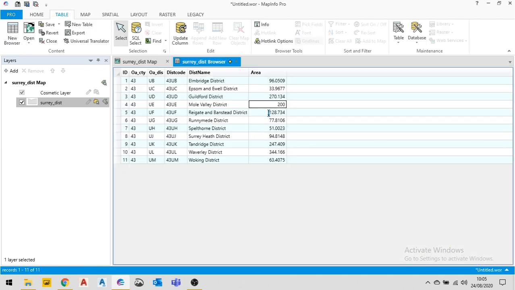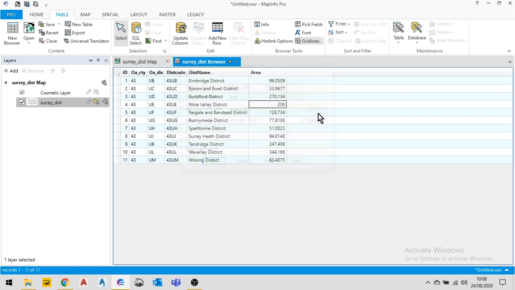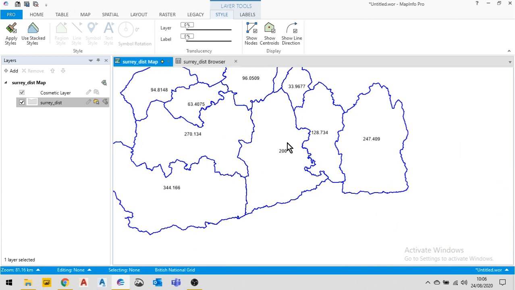So yes, you can do it. You can add in a column called area, and it can be the mathematical area of that region, but that would be at that point in time when you did the update. Now, of course, you could update at any time, but the chances of people remembering to do that are fairly slim. So you're better to use the area expression rather than the area column option.